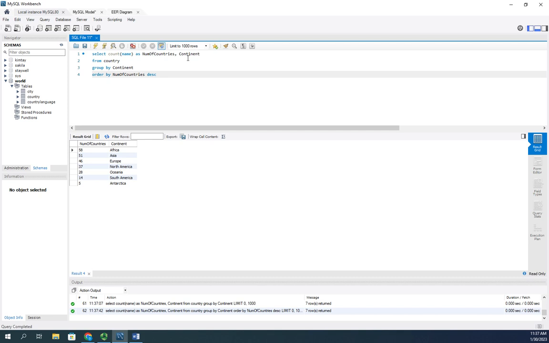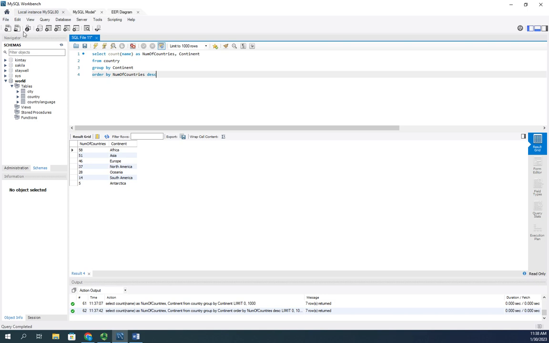Okay, that gives us an example of how we can do an aggregate function by group, and this works for all of our aggregate functions: count, sum, min, max, average, whatever. Now there is one other thing we want to see here. We've got the group by clause. We also have another clause called the having clause. Let me show you how we use that.